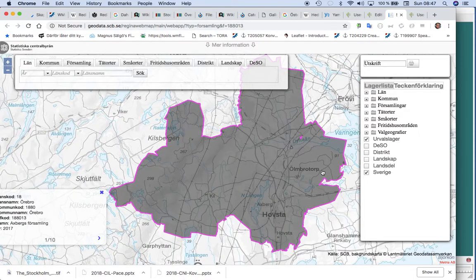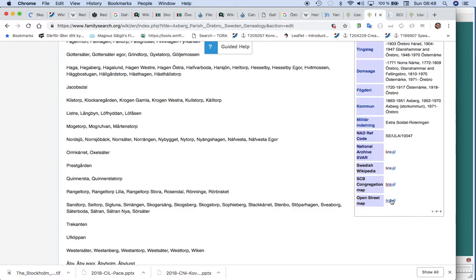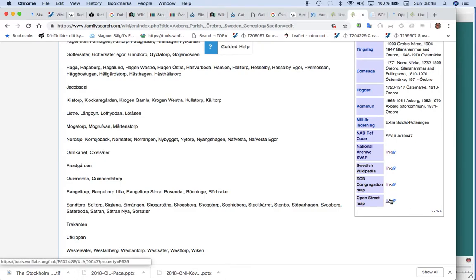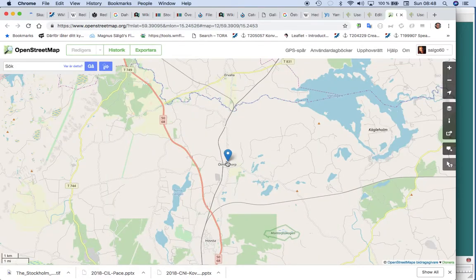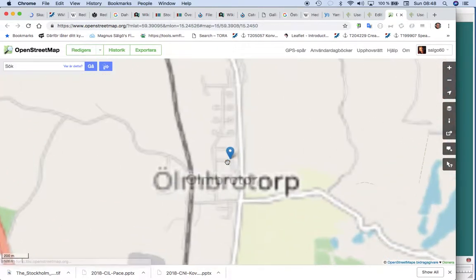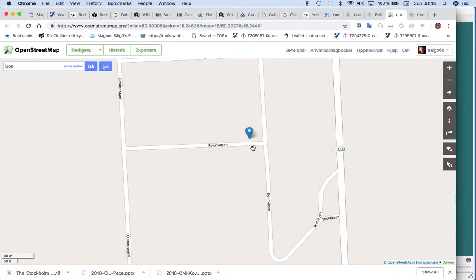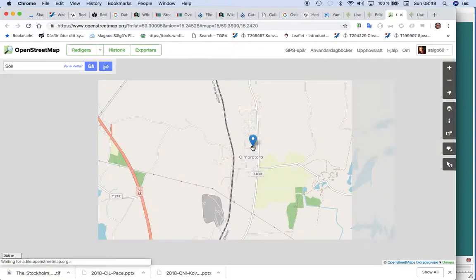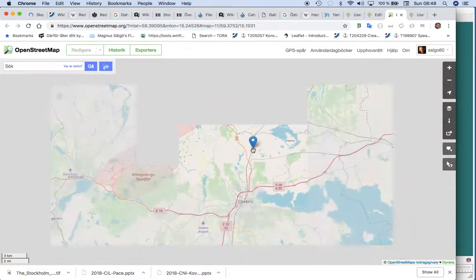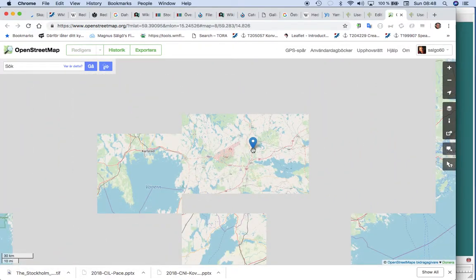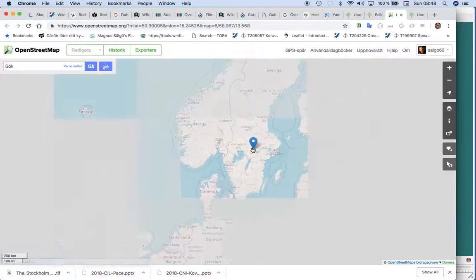Here we have it. And we can also go to the OpenStreetMap. The OpenStreet coordinates are 99% the church of this parish. But you get a feeling what part of Sweden it is in.